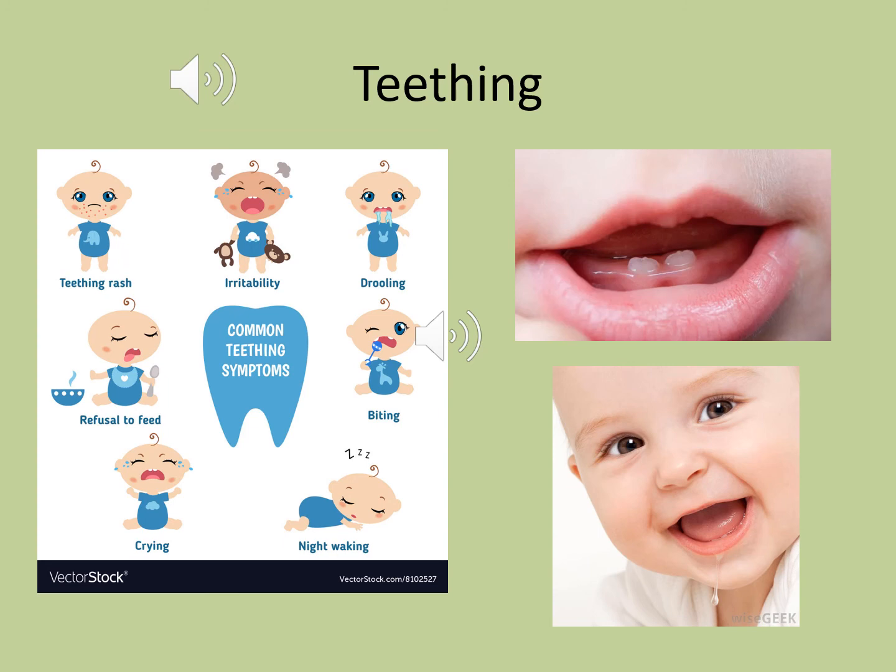The reason why there's research or articles out there that say no, you shouldn't do that? Well, again, somebody probably didn't follow instructions, and it's a numbing anesthetic. So if you're using too much or putting it on the tongue, I shouldn't say the cheek, I should say the tongue. If you're rubbing that and that's numbing that area, then we're at risk for aspiration and things like that. Again, use of Tylenol, ibuprofen, can't do that until at least 6 months of age.